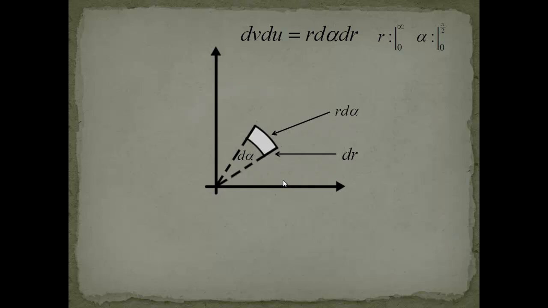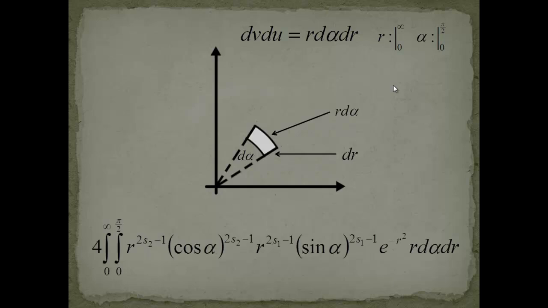Okay, so we have this part of the coordinate system integrated, so to say. Now let's write down what we found out, with all the substitutions. We have the boundary for r going from 0 to infinity. For alpha, it's going from 0 to pi half.